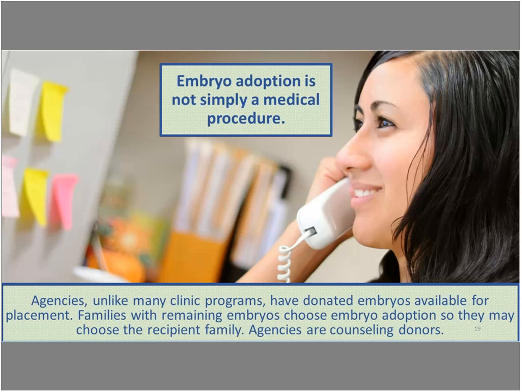So families with remaining embryos may choose embryo adoption because they wish to be involved in choosing the recipient family, and they also want to know the outcome and know if there were any children born from that. So that's not always a constant question in the back of their heads of, wow, I wonder how that went, if they chose to donate anonymously through a clinic. So these agencies are counseling donors on what the best option is for them. We tell every family that calls our program, we're not the right fit for everybody. Different programs have different perks, and it's about finding the one that's the best fit for you.